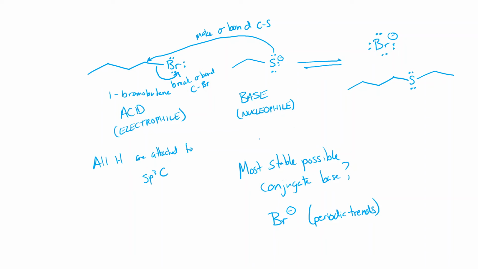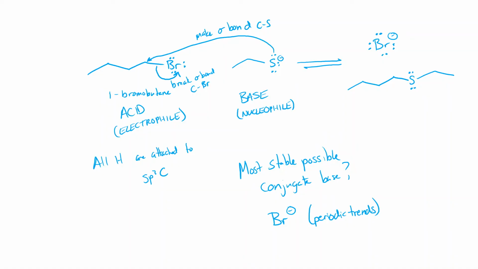So this is an example of how this is not a Bronsted-Lowry acid-base reaction, right? This is very different. No hydrogens are being transferred or anything, but the concept, the ideas of this reaction are exactly the same. We want to make the most stable conjugate base we can. We identify that that most stable conjugate base is Br minus, and then we figure out mechanistically through a mechanism, how do we make that happen, right? We need to start from our base, right? Our mechanisms always start from the base position. So that negative sulfur is a great place to start. We bring those electrons in to make a bond, we break a bond, and we're there.